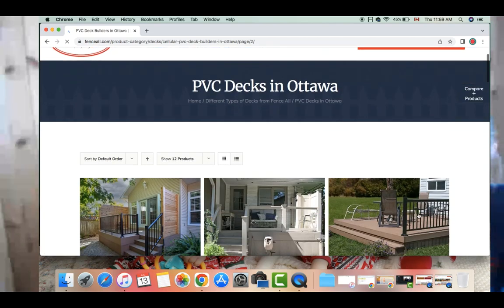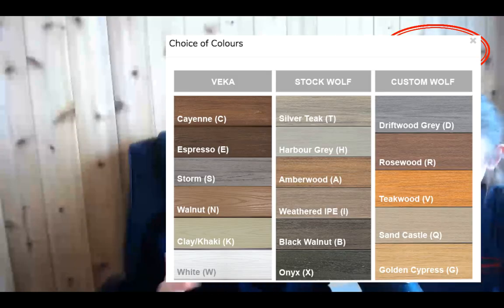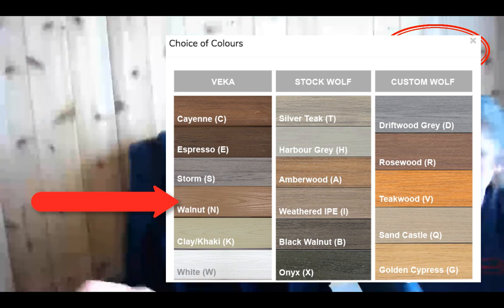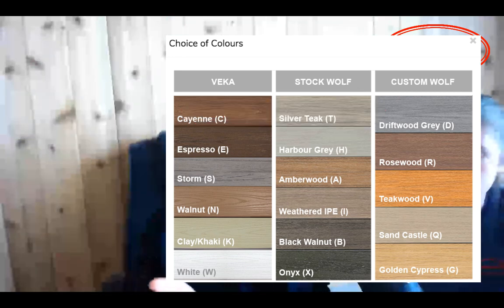Also, it is so great that it's offered in so many different colors. You can look through, we have all of them listed on the website for the different color options. Some of the colors are meant to make it look as though it's a wood deck. Some of them are not. Some of them look cellular. It's a different color. It's a gray. It's whatever you're looking for. So there's lots more options, whereas with wood, it's cedar or PT, which is only two options.